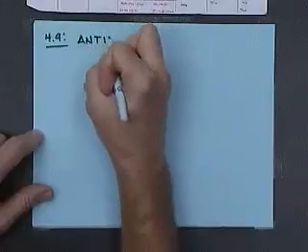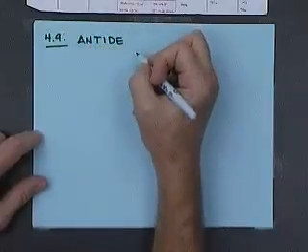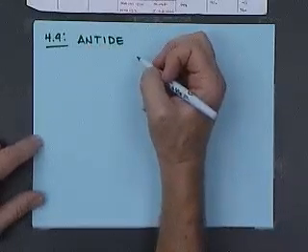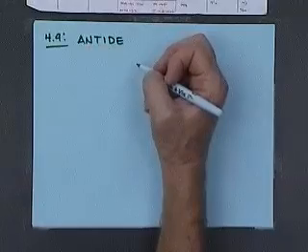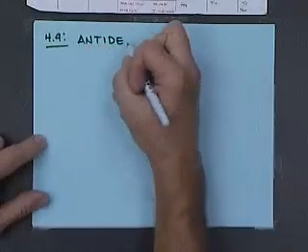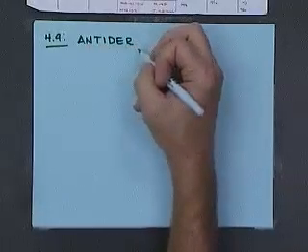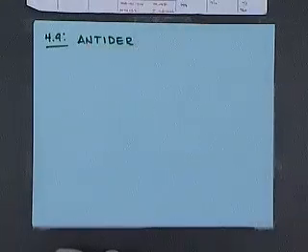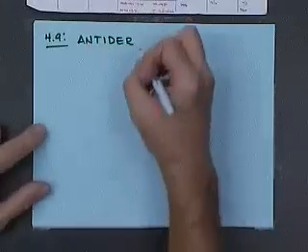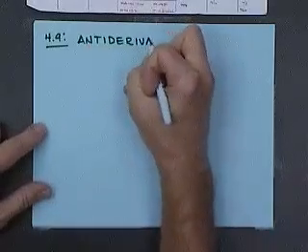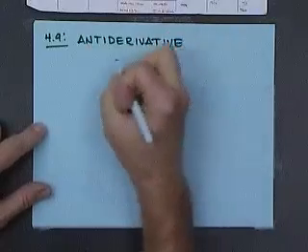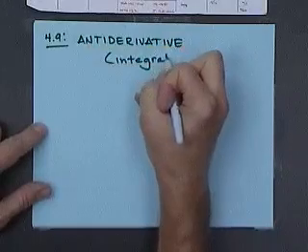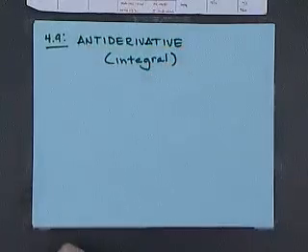Now, they do have other names. If you've heard the name integral, there's really basically two parts of this type of calculus. Differential calculus, that is finding and using derivatives. That's what we've been doing. Now we're switching the directions. We're going to start with the derivative and find the function for which it is the derivative. So that's an antiderivative, sometimes referred to also as an integral, or this part of calculus would be integral calculus.